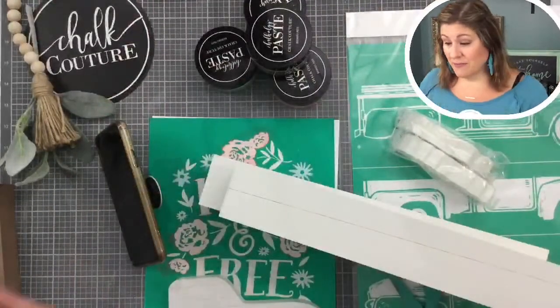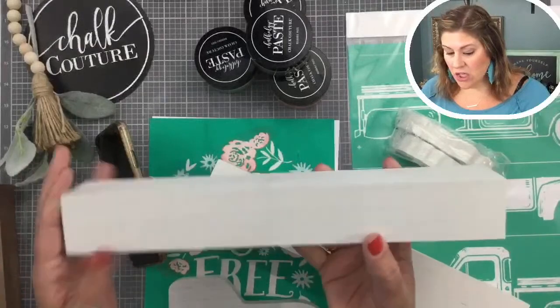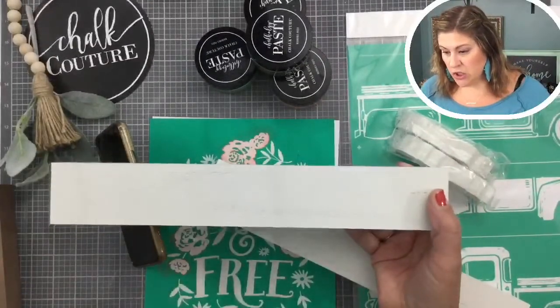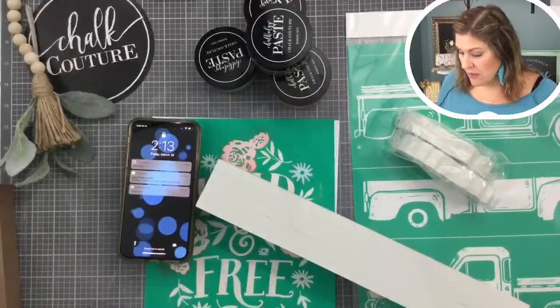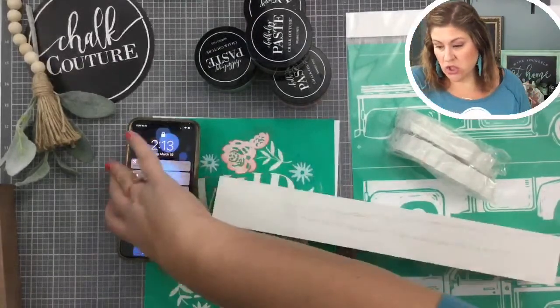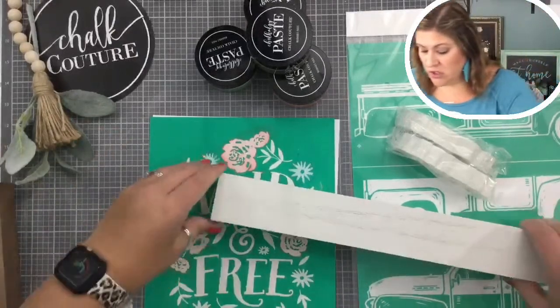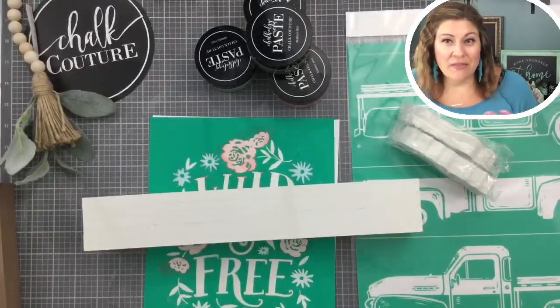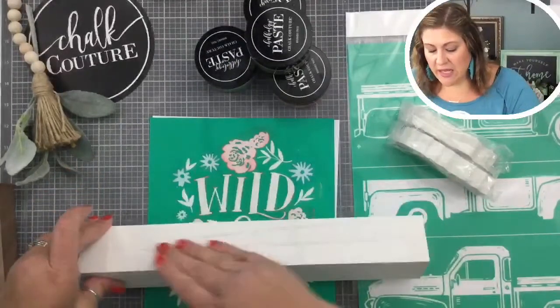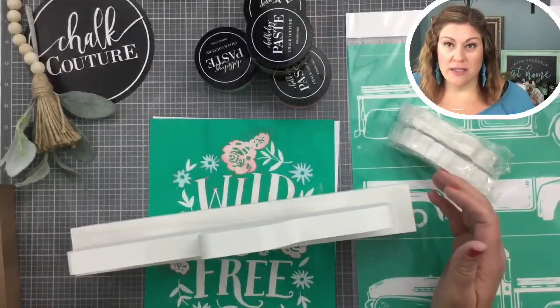Just throw that over there. It'll get recycled. And don't worry about the mess. These are wooden blocks that you can chalk on that are a nice, hardy, thick wooden block. And your truck actually can sit right on it. Okay, so it kind of looks like that when it's done. And you get two of the wooden blocks. Now these wooden blocks, you can chalk on all the sides if you want, so you can rotate your stuff for the season, or you can chalk on one side, leave the top and bottom blank, and chalk on the back side. That way your truck does not actually stand on a chalked side.